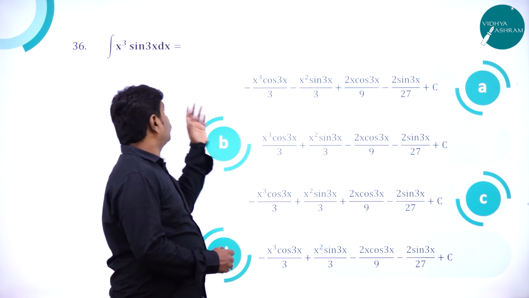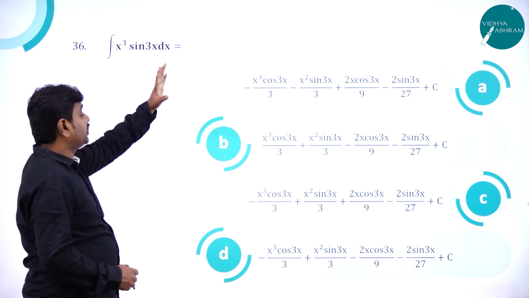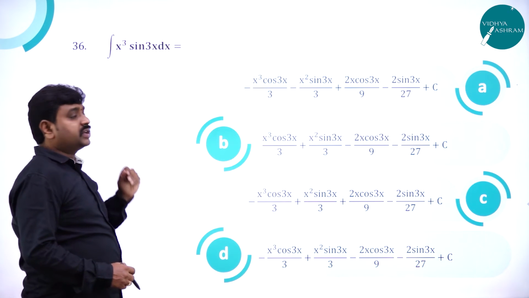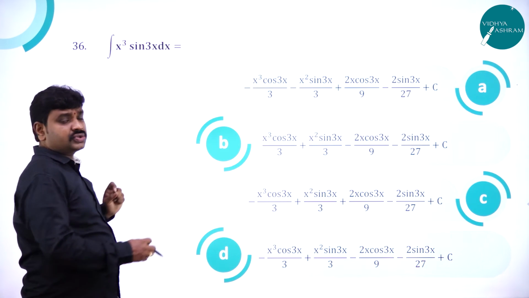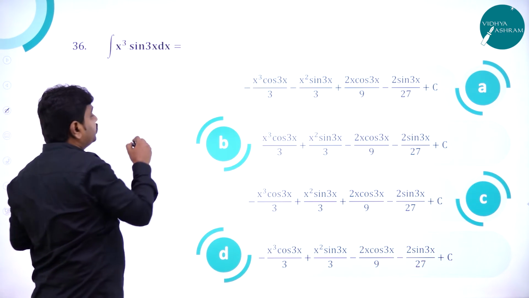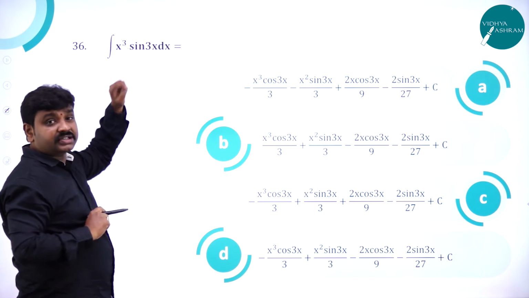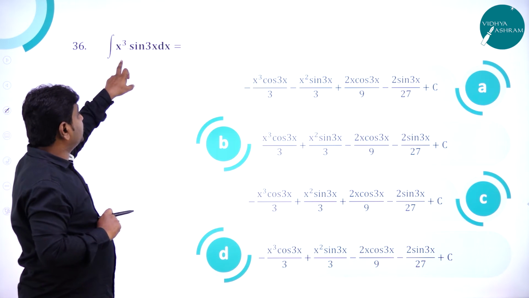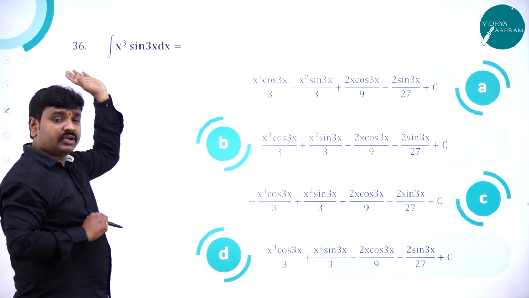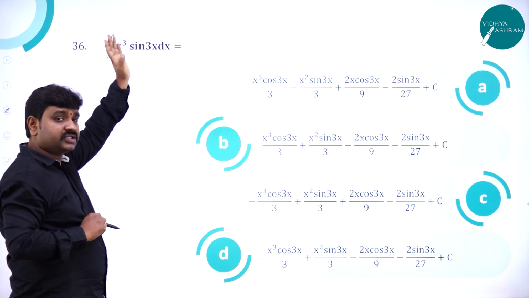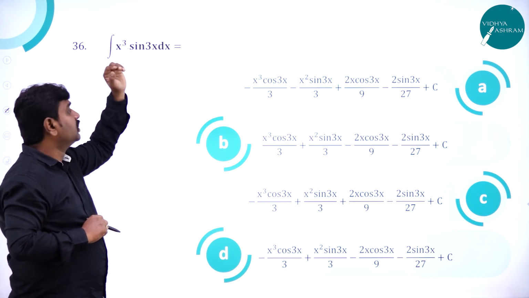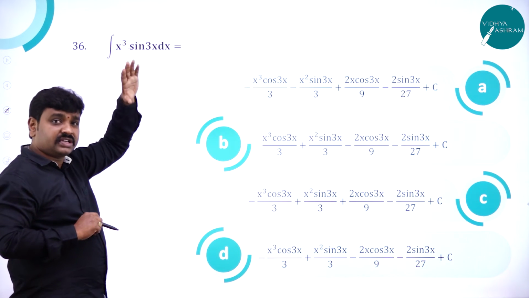So now we'll go to this question. Integration of x cube sin 3x dx. So here it's interesting. As usual, it is a product of two functions. We have to use parts. And the other interesting thing is, it's an algebraic function and this is trigonometry. You can use ILATE: algebra first function, trigonometry second function, parts is first into integral of second minus integral of second into derivative of first.